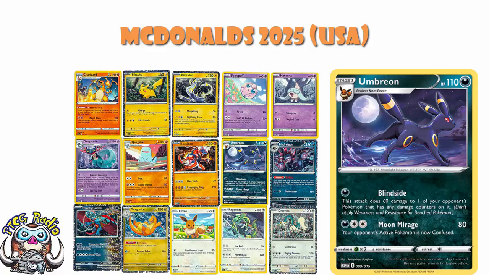Single energy, 60 to a damaged Pokemon. It's not good. No one's arguing it's good. But it's Umbreon and it's popular. And I'm really, really glad that this Umbreon is not a holo card. Because having this kind of 1 in 7 packs, people would try and increase the rarity of it and try and argue it's worth more than it is, and that would be super annoying.